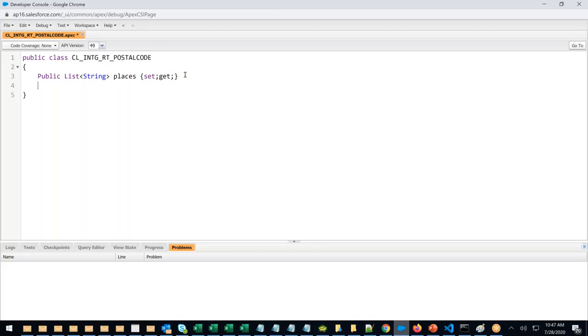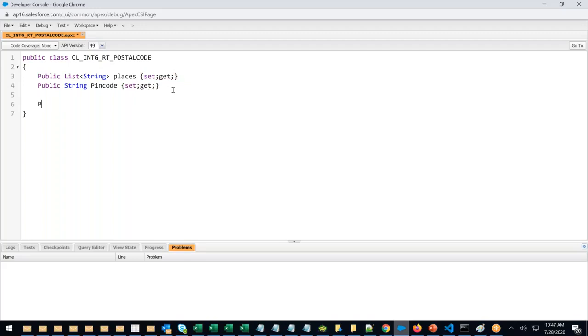Perfectly done. Then somebody has to give a pin code. That is also public, public string pin code. Somebody has to type a pin code. Done. These are the two things.